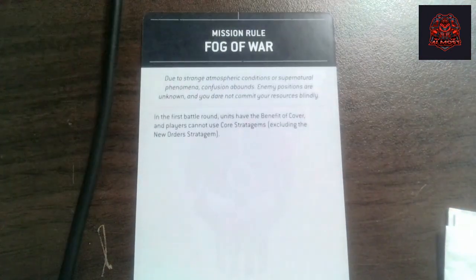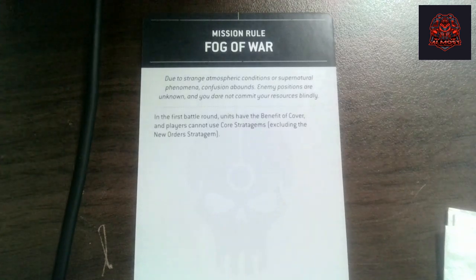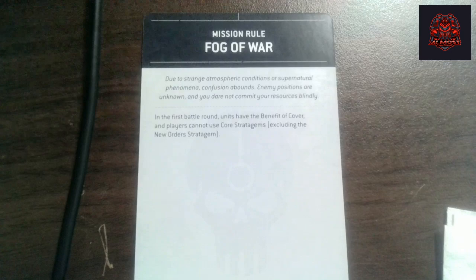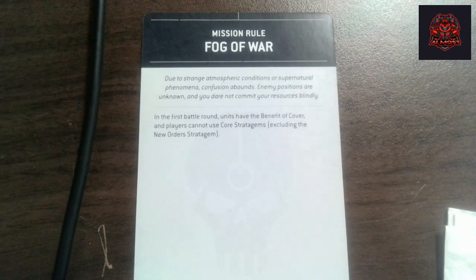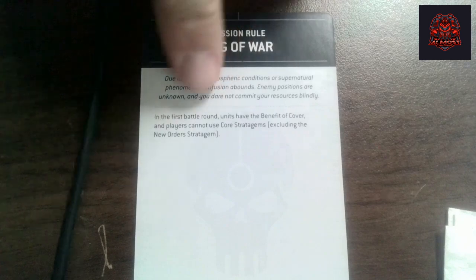All right, and then the next one up we have is Fog of War. On the first battle round, units have the benefit of cover, and players cannot use core stratagems, excluding new orders. Pretty simple. Just everybody gets cover. Most people deploy in cover to begin anyway, so this will help some units like bigger tanks and stuff that you can get angles on maybe, and they don't get cover. But for the most part, people try to start the game in cover. And the no core stratagems, other than the reroll, I don't know how many core strats are used in turn one. So this one feels like it's basically almost Chilling Rain, but I'm sure there will be some situations where it matters.